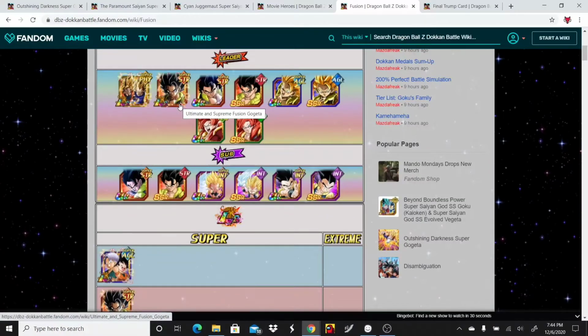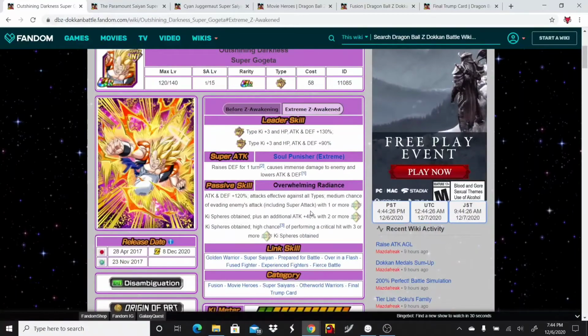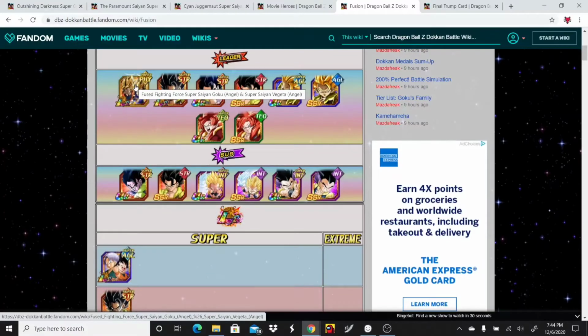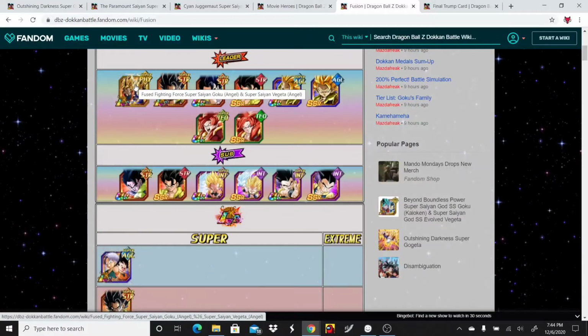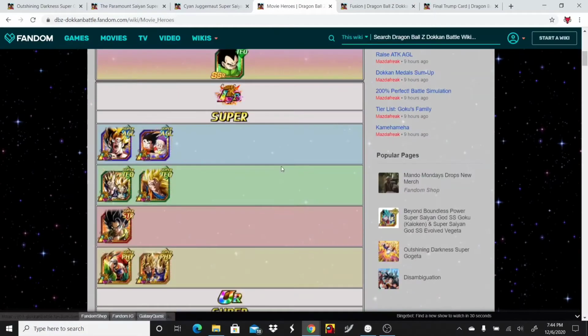Do you want to prioritize the extra dodging, 40% attack, or guaranteed crit for INT Gogeta, or do you want to prioritize getting the full 24 key super attack off with Super Gogeta, right? Especially since he does basically the same things as INT Gogeta does. So I don't know. And then we take a look at movie heroes, which is one of the other main teams he's on.